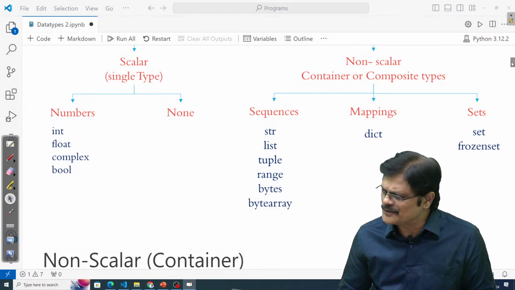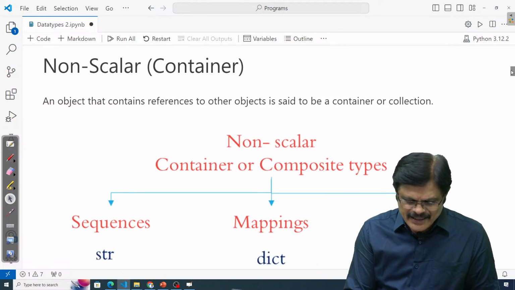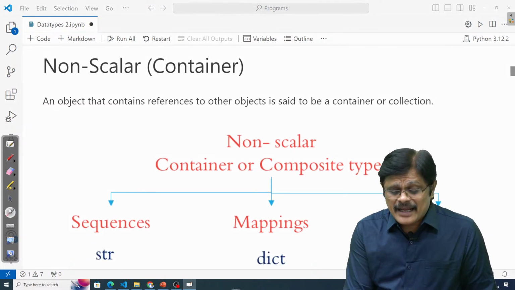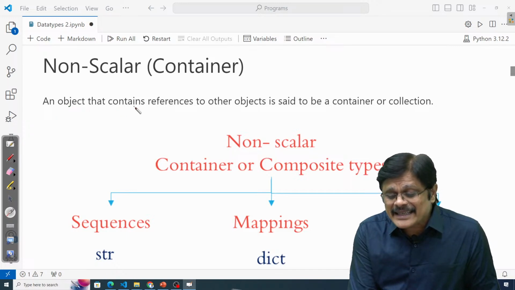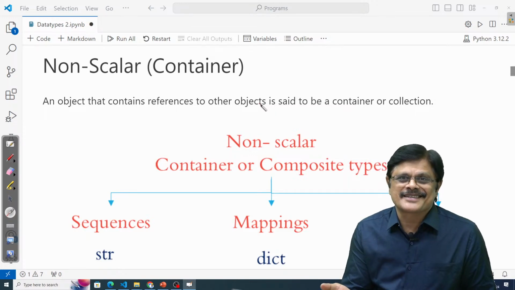Let us see this now. Now we are talking about non-scalars or containers. So what is a container, sir? An object that contains references to other objects.